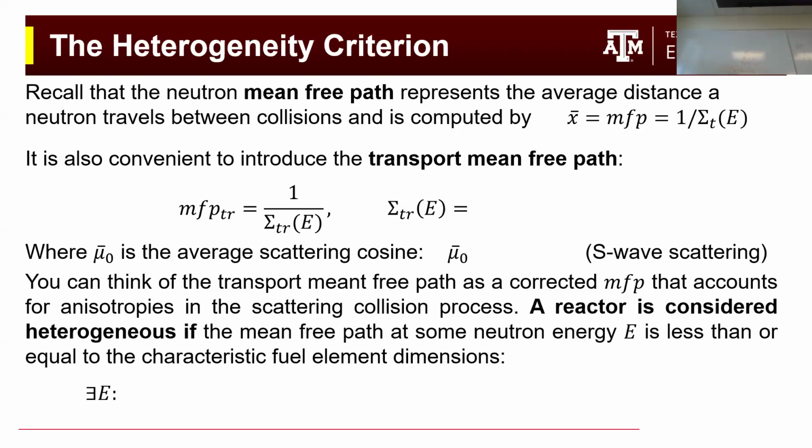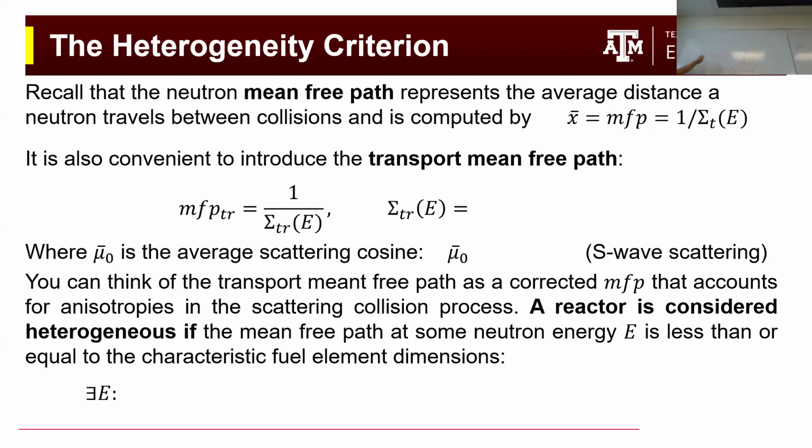And so notice if I think about sigma transport versus sigma total, they could be equal if this term is 0, but usually mu 0 bar isn't going to be 0. Therefore, you're going to have some number here. So how does sigma transport have to always compare to sigma total? Greater than or equal to or less than or equal to? Less than or equal to, right? It's always going to be less than or equal to because you're taking the total and then subtracting some away. So the transport is either less than or possibly equal to the total if mu zero bar is zero.